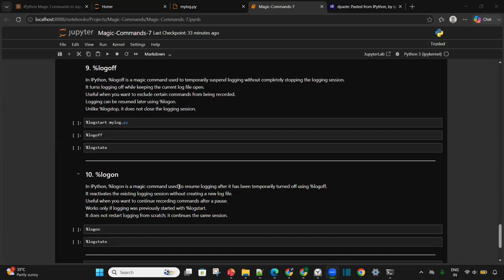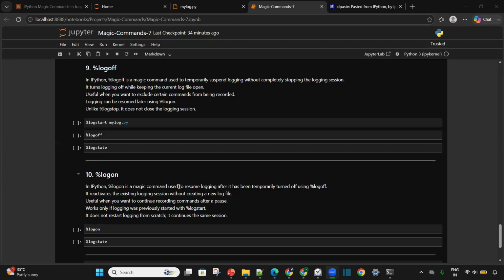Next, let's explore the command %logoff. %logoff is an IPython magic command used to temporarily suspend logging without completely stopping the logging session. This will temporarily stop the logging.